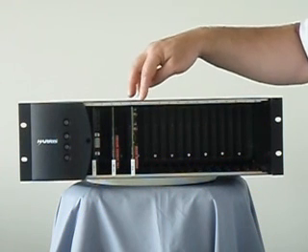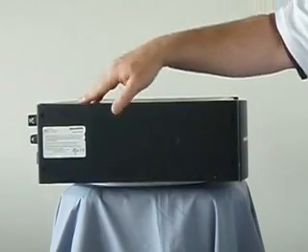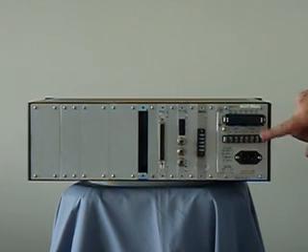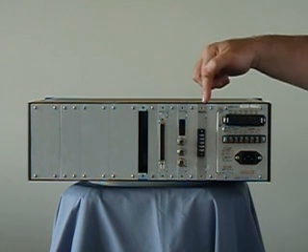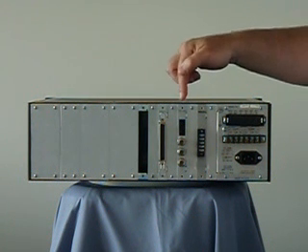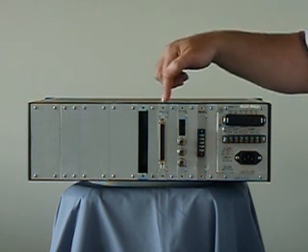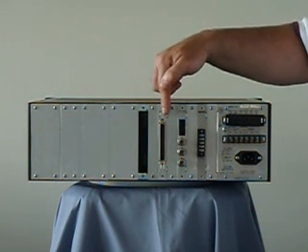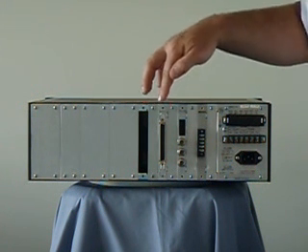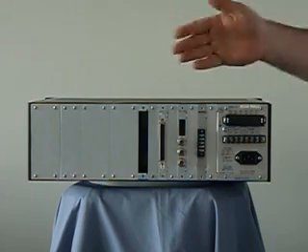The modules plug in the front and you can plug in a number of modules. The shelf itself has a mid-plane, as opposed to a back-plane. The back of the shelf has power connectors for DC or AC depending on which power you select. It has a module adapter which allows you to connect to the T1 or IP to feed it, a module adapter for the Syncrocast control module, and module adapters for the various voice channel modules. This is done with a 50-pin telephone connector. The other module adapter option is four RJs for the voice circuits. This concludes our tour of the multiplexer itself.